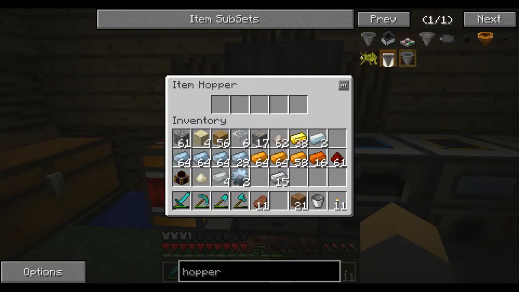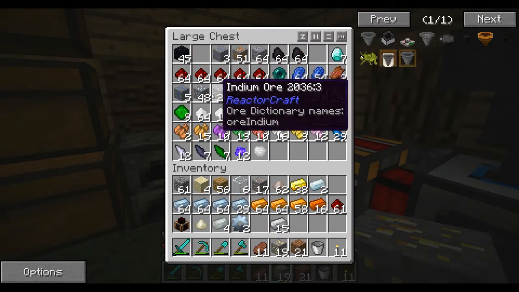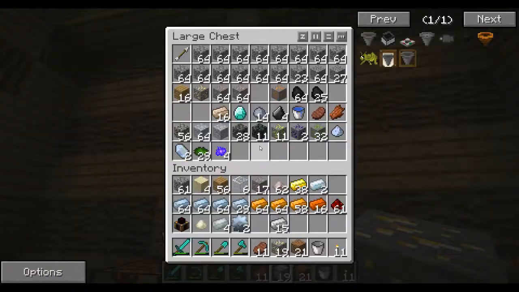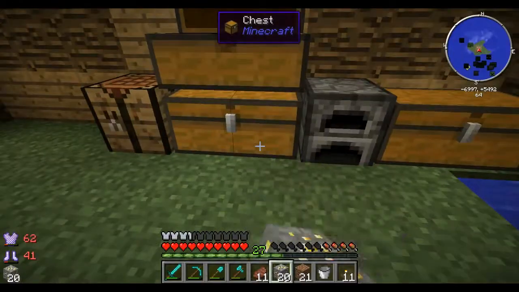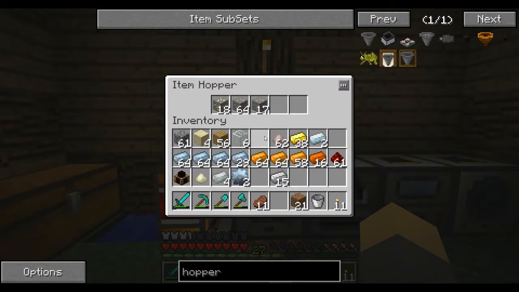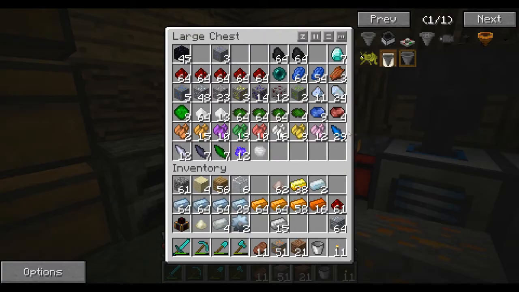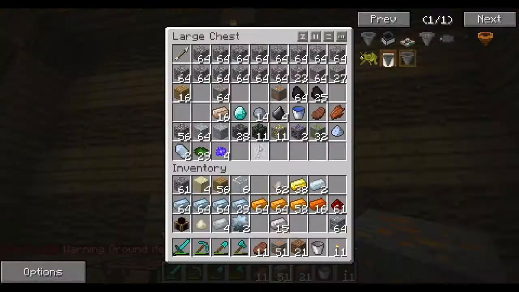Anyway, we're just going to put a lot of ore in here. We need really just tin and gold right now. But honestly, I don't think I have too much. I mean, silver and gold, right? Oh, man, I think I'm out of silver. I'm going to go mining, but while I do that, I'll definitely have this stuff being pulverized.